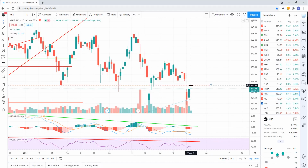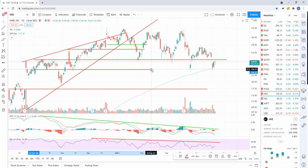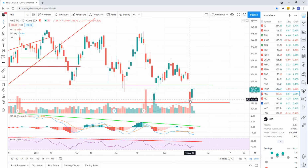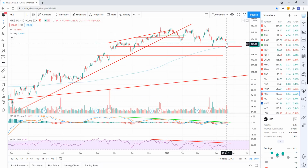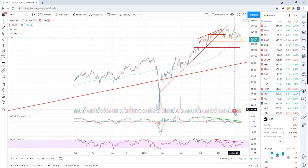Nike gapped down below this support at 130. It did gap down here below, so it looks like we also have a support line I marked out right there. We hit that support and the 200-day moving average, so confluence of support there. Until you break that level, I'm just not interested in shorting this one, 126.30. But big negative divergence is still intact. I don't see any change in momentum, so I think it's likely we drift lower on this one.